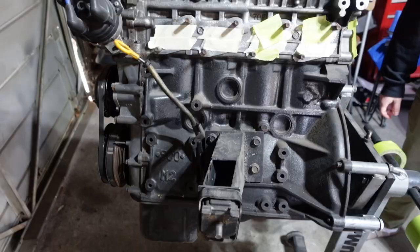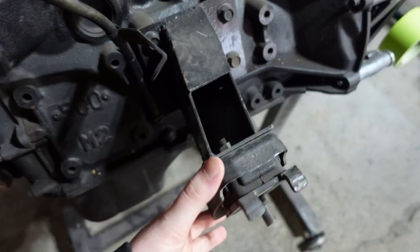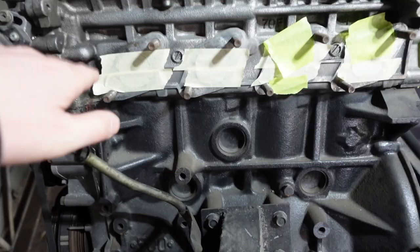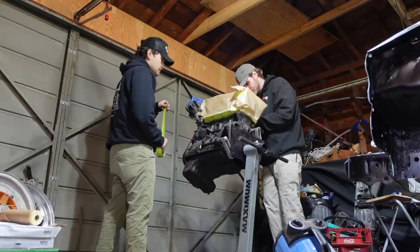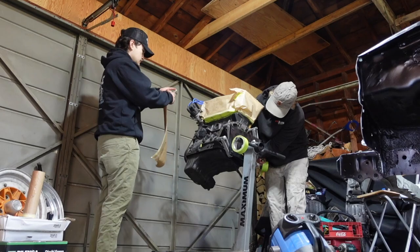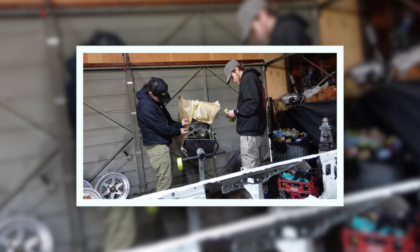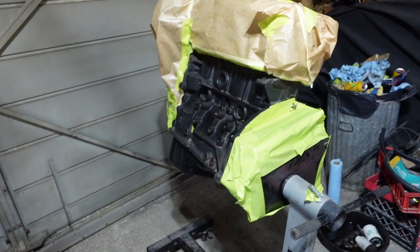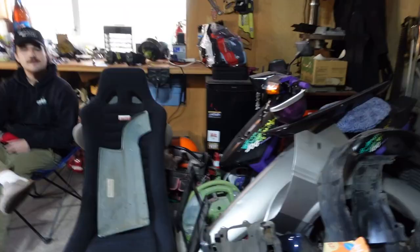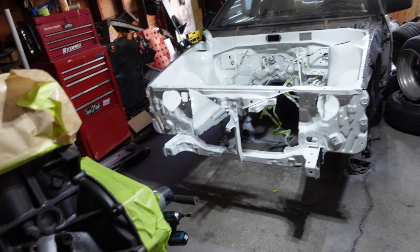Here's the KA looking dusty as fuck. Gonna mask off the front cover, mask off the oil pan, probably just remove the engine mounts, mask off the head — so we're just painting the block. We're just about ready for paint here, hopefully it doesn't go as badly as the subframe. It's a little warmer in here. Some Dupli-Color engine enamel, and once we've sprayed this, me and Dalton's plan so we don't have to worry about the engine bay getting oversprayed is to roll this out the door, give it a spray outside, roll it back in.